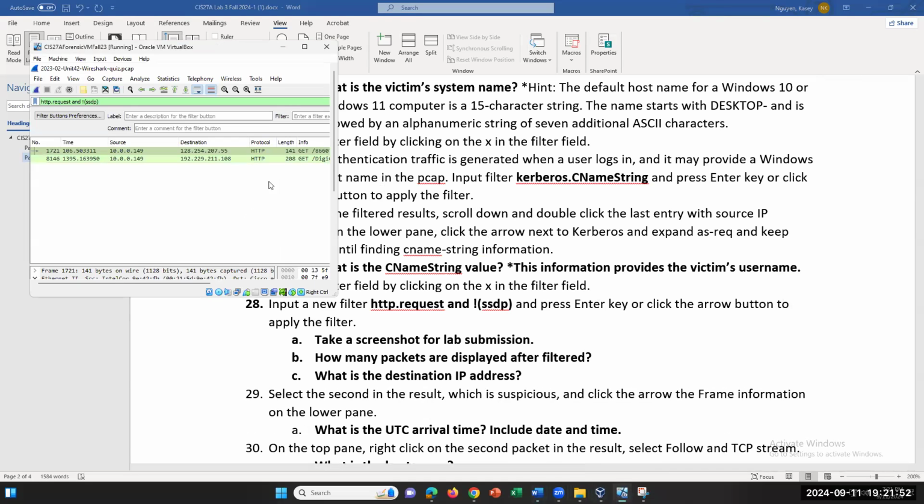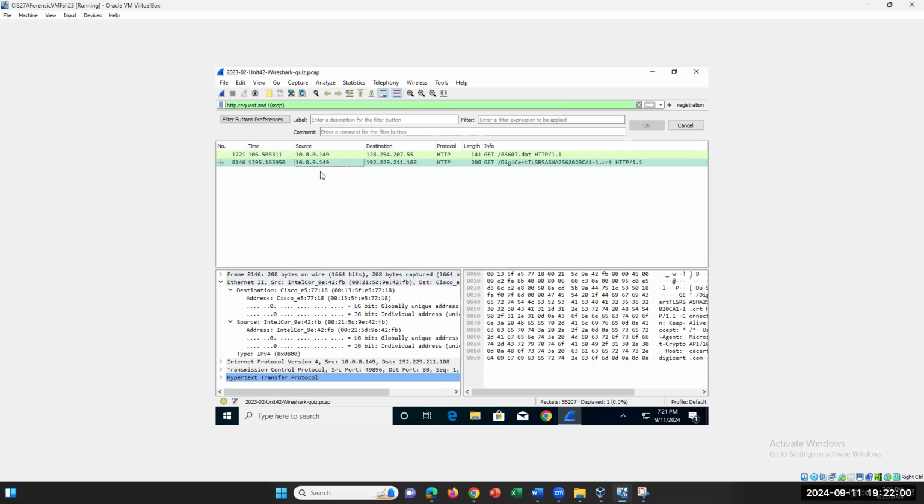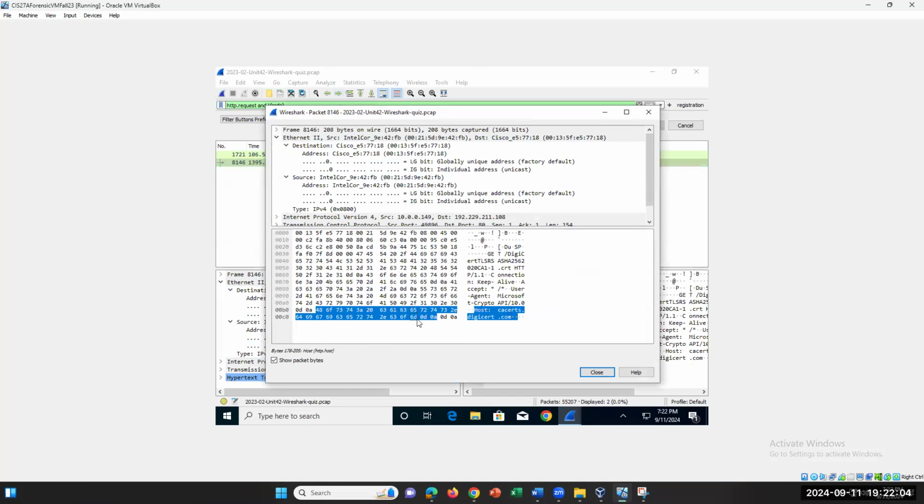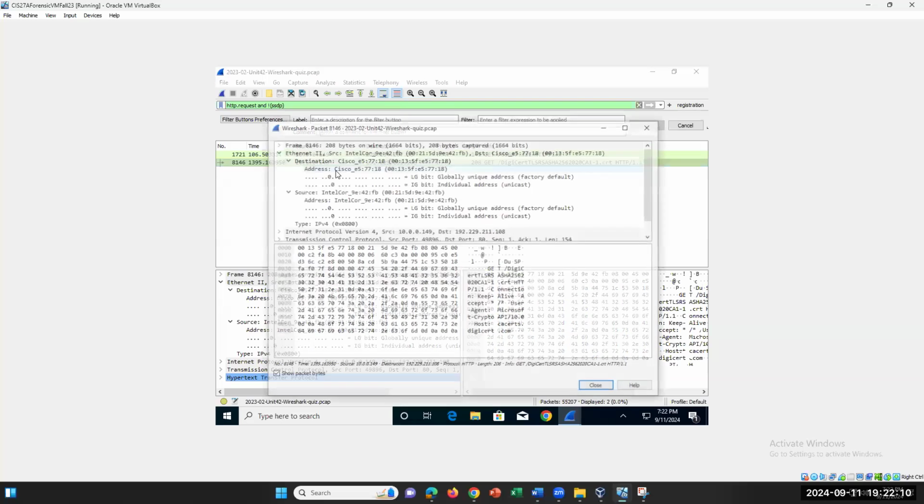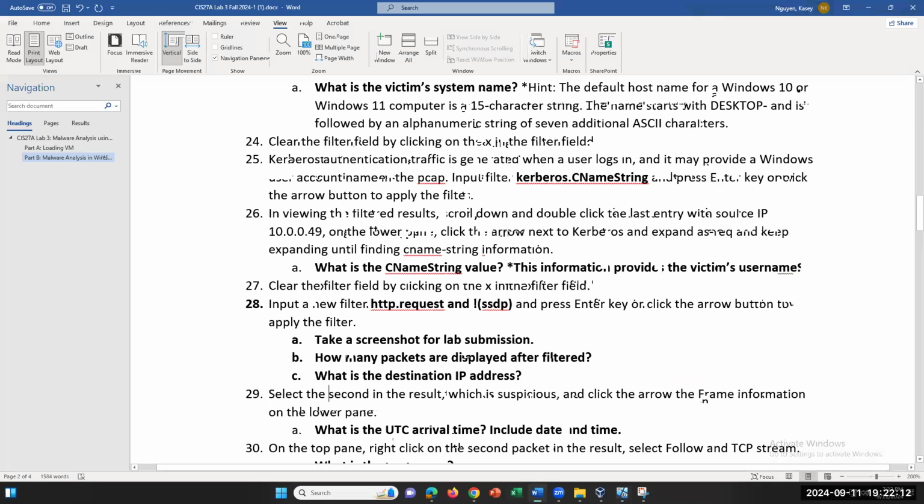So on this, we're gonna double click. You can click it and view it. If I click it, I can see it on here, but if I double click it, it just opens up here. Okay, so the second packet, I'm gonna double click and find the information.